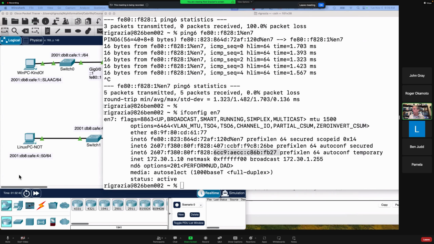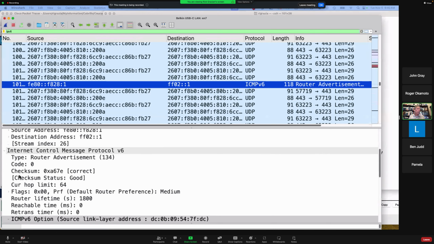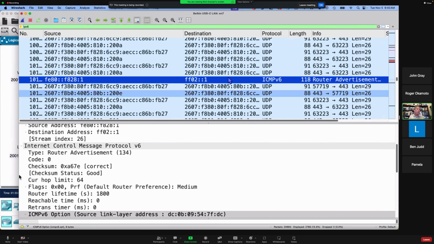Let me see if I can show you something real quick here. I'm just going to show you some random packets. This is my current connection. You can see I'm sending a lot of UDP stuff, probably has to do with Zoom. But see this address here?